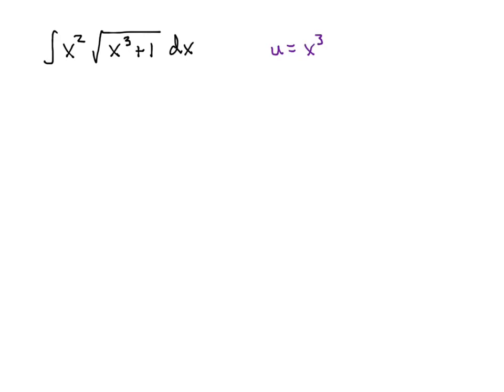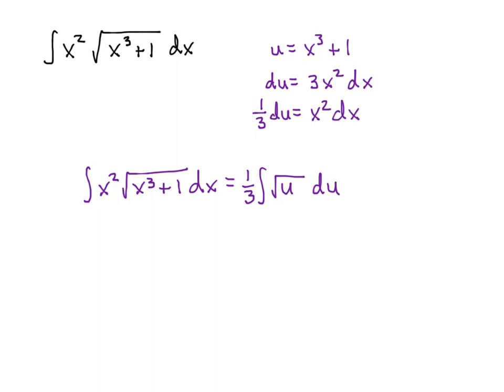What I'm going to use for u is what's inside the square root, so that's x cubed plus 1. I'm going to find the differential of that. So the derivative of x cubed is 3x squared, and then it's a differential form, so it's dx. And notice now I have a 3x squared dx. I don't have a 3x squared anywhere here. I just have an x squared dx. So what I'm going to do is divide both sides by 3, and so I get 1/3 du equals x squared dx. Okay, now I have the parts to make the substitution.